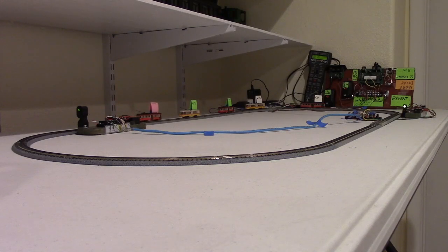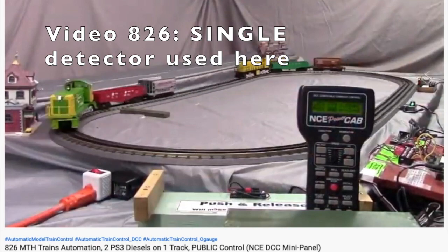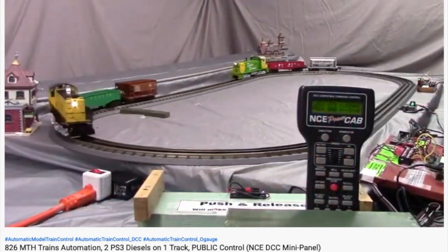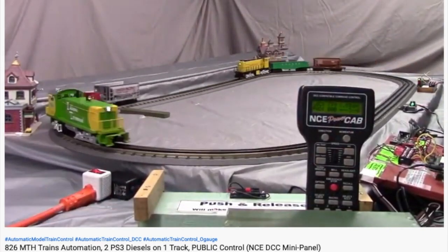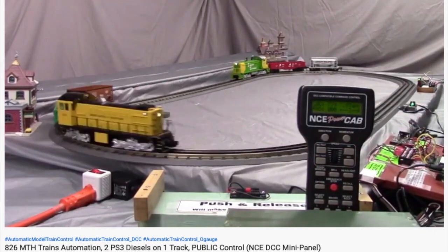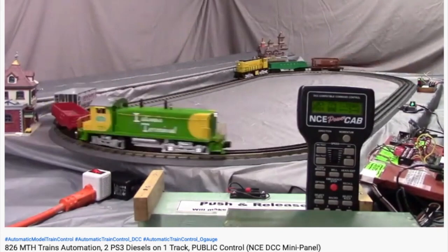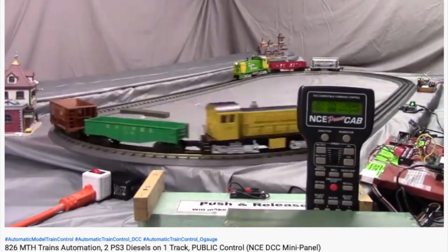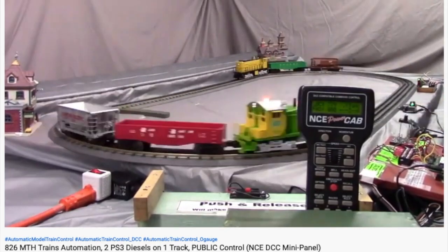Our previous videos, 828, 827, 826, and some of the others, used a single detector to control multiple trains, and that makes it easier wiring-wise, because you've always only got a single detector, but you have to devise a system to move the trains forward from the detector when the next one is coming in, so they get out of the way of the incoming train.